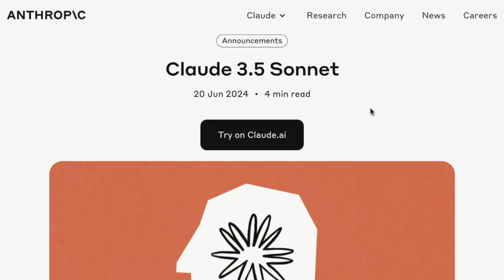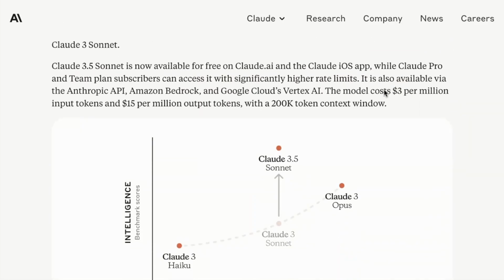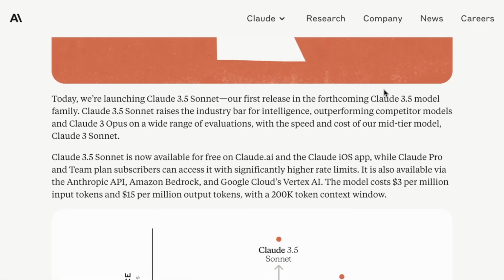and most exciting developments around the world of AI and large language models. First up, we have the major announcement from Anthropic on the Claude 3.5 Sonnet. And what they have announced is this new model, which they plan also to release the model family as well. So there's going to be 3.5 Haiku, I guess, and also they might have the Opus model. But this one is the Sonnet model.